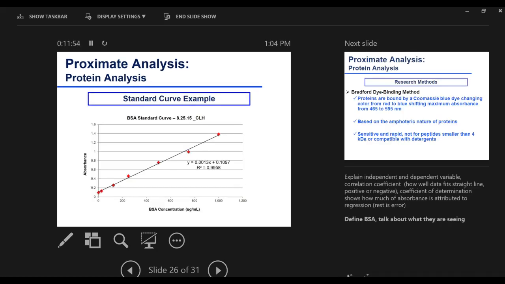Like I said, we do a standard curve, like you guys do with the caffeine lab. What this is down here is bovine serum albumin, which is a protein. We take that protein standard and dilute it to, in this case, about 7 concentrations, and then we measure the absorbance. You see how nice and linear that line is, so then we can compare the absorbance of our samples to this. This is actually one of my old standard curves. So look at that nice little R squared there. Holly has a pretty nice one too, somewhere.